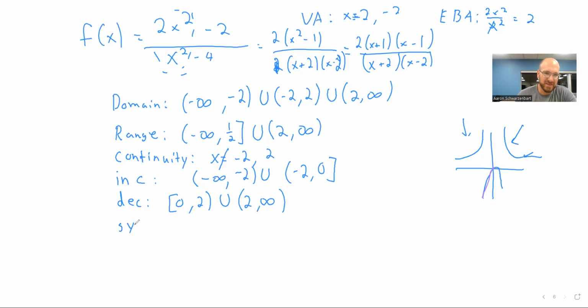Symmetry. This one actually looks like it has y-axis symmetry. And with the squareds, it would make sense. Don't give me a yes or no. Give me which symmetry, y-axis, origin. I guess it wouldn't be a function if it has x-axis. So don't tell me that because then it wouldn't be a function. Boundedness. This is unbounded. There's no absolute top or bottom.